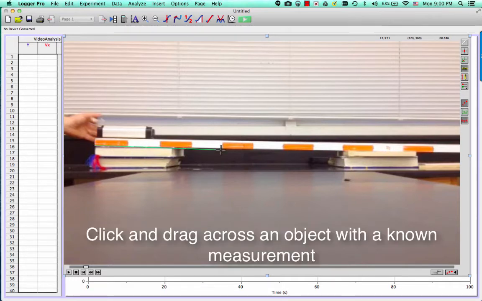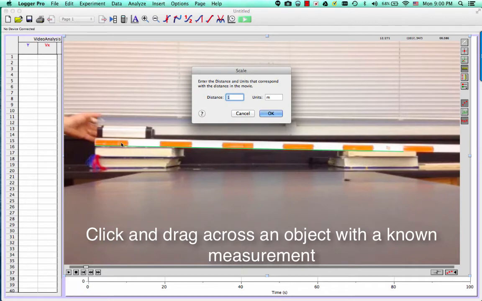So I click from one end of the meter stick. Each of these red, orange, and white bars represents 10 centimeters, so I choose 10 of those, and that's going to be 1 meter. So I can count out to make sure. 1, 2, 3, 4, 5, 6, 7, 8, 9, 10. So this is 1 meter.